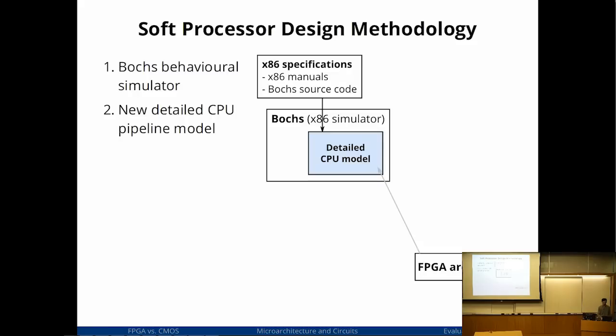I started off with a functional simulator. I then went and replaced the CPU model inside the simulator with a detailed timing model and functional. So I replaced the entire CPU, and now it has timing models, so I know how fast it goes. But it continues to use the simulation of the display, disks, everything else around the system. So I was focusing just on the processor. And the detailed CPU model was informed by the FPGA architecture that I just talked about.